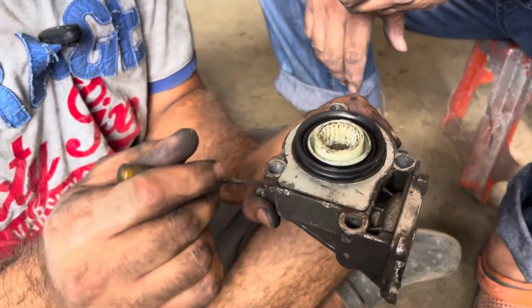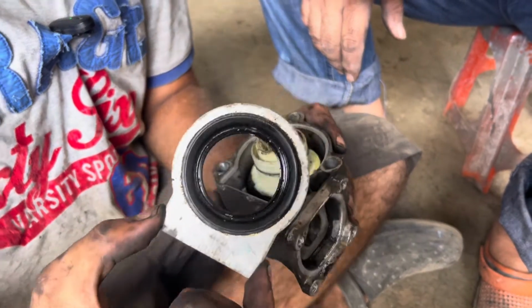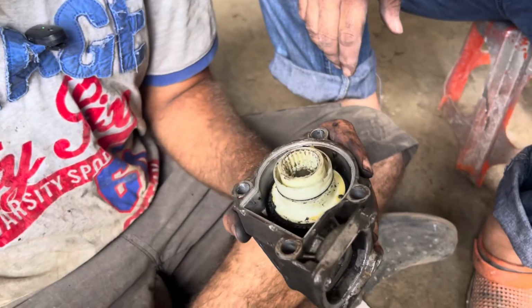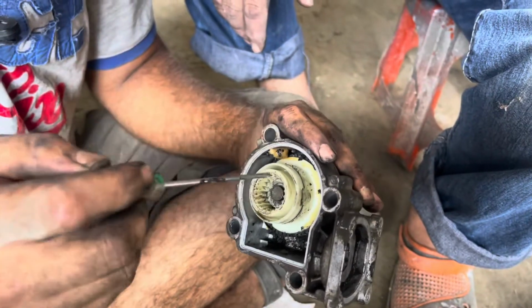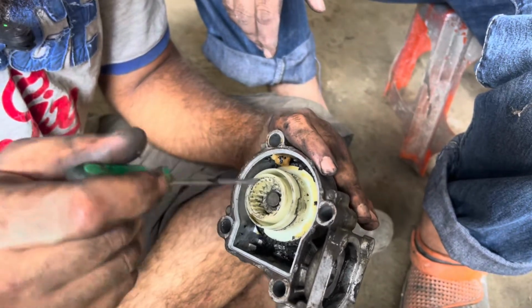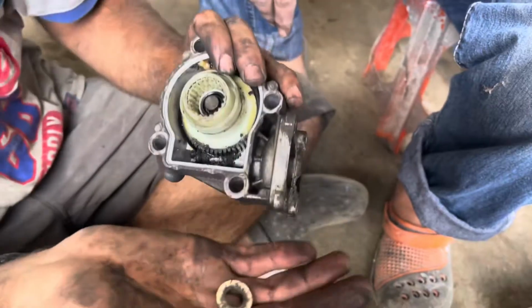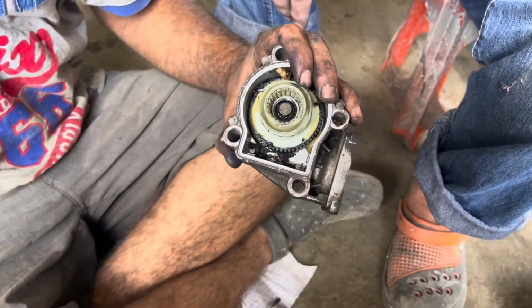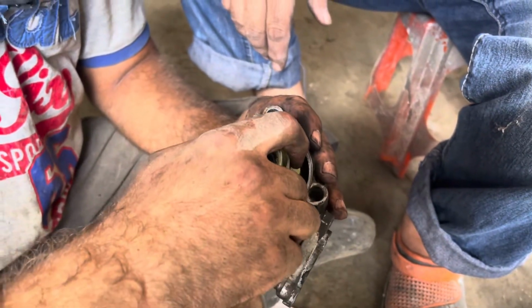Now we're gonna pry it off, just like that. Yep, and it's worn down. Now there is a washer here, make sure you remove it so you don't lose it. Put it next to the C-clip, stay organized, and pull this out.